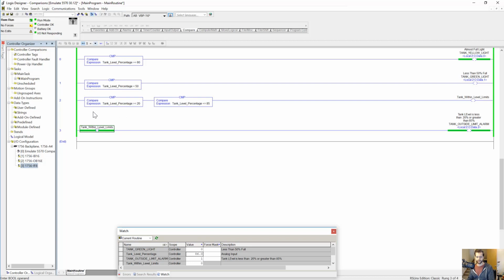So there you go. That's how you can use comparison instructions in ladder logic, and you can use these CMPs to do anything, or you can use the pre-built less than, equal, or greater than, or less than or equal, etc. limit instructions. Play with that, see if you can make sense of some programs that you create yourself, or hopefully this will help you even with your troubleshooting if you're already doing that.